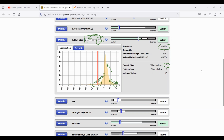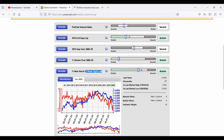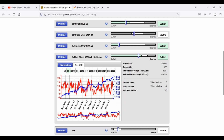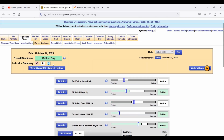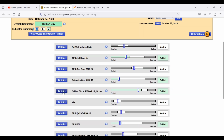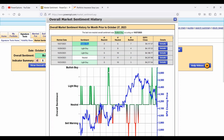Now, I don't know if I have the full history here, but let's take a look. In each of these indicators, when you delve into it, you can look at the histogram we just reviewed, or you can look at it versus SPX over time. You can see up the top the various years. So this actually goes back to about 2013 with the various indicators over time, and when the series of indicators hit the levels that we're looking for, i.e. when we start getting up to 6 or 7 bullish indicators versus bearish, then that's usually when we start to see a trigger or a change in the market back to the other direction, usually within the next maybe 5 or 10 days or so. And so we've been hitting those light buys, and we haven't seen what we've wanted. It's continued to drop because, as I mentioned before, I always like to look at these bullish buy signals here.